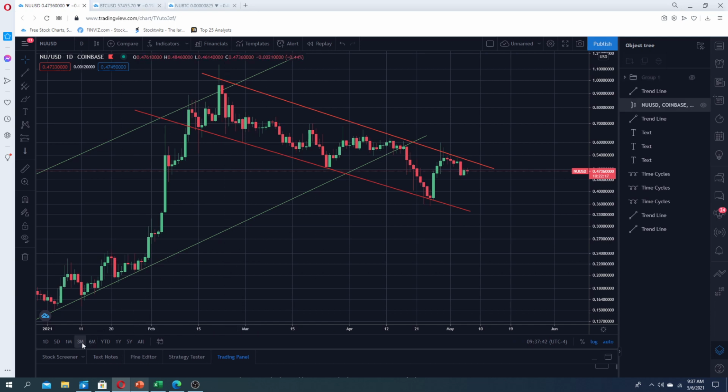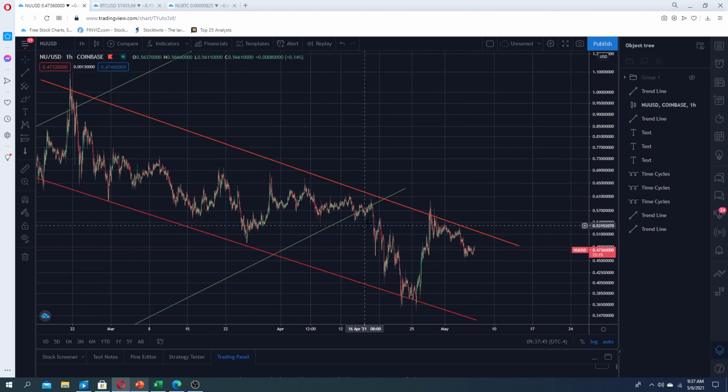So if we drill into this area here that I'm looking at, and then we open this up, we can see a potential pennant formation. We need something to break out of this downward channel, and the only way to do it is to come up with a bullish pattern, to see if there's a bullish pattern forming that could potentially resolve itself to a strong enough push to the upside.